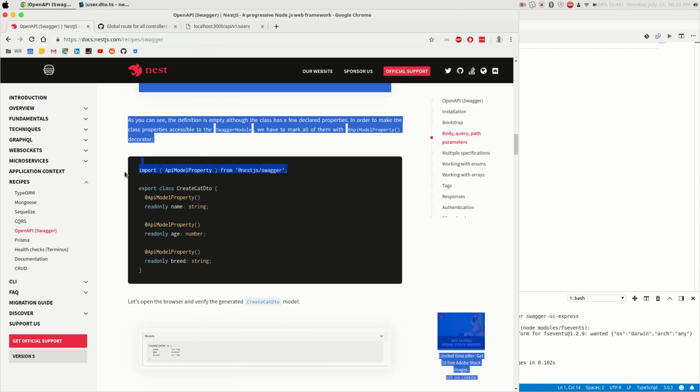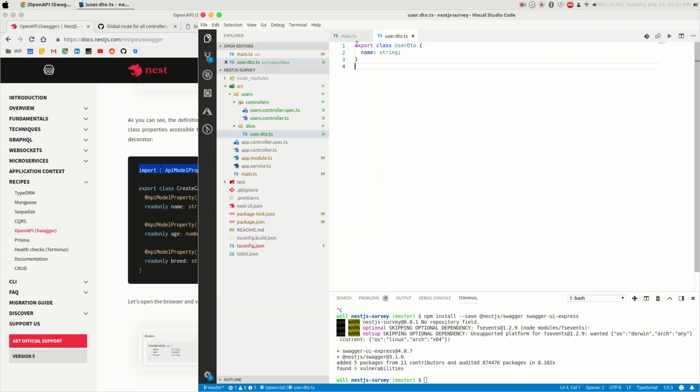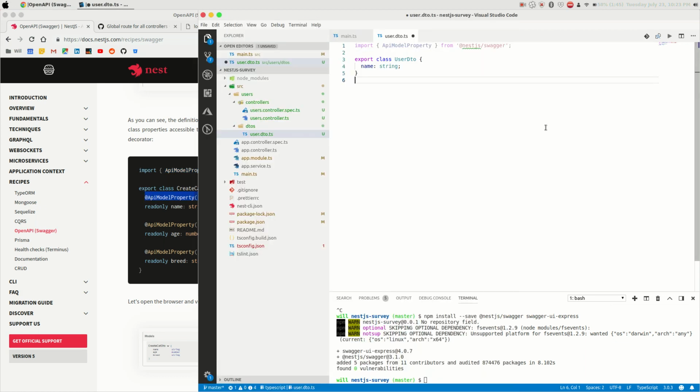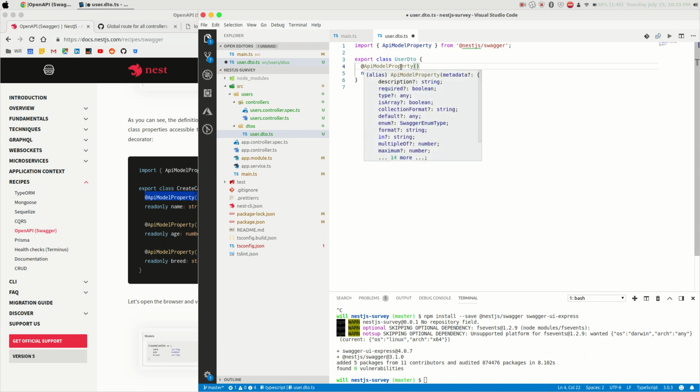Let's import ApiProperty from NestJS Swagger, and we're going to annotate our name field with this annotation that says, hey, this is an API property and it's of type string.